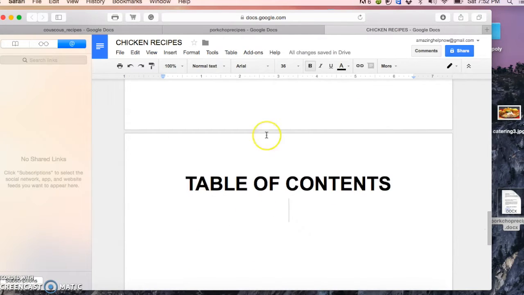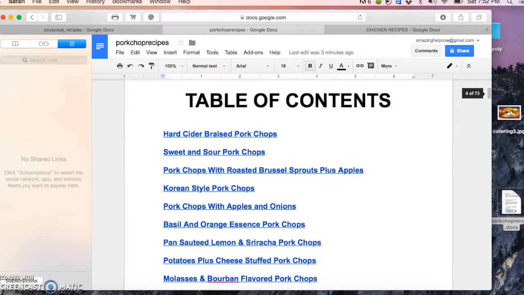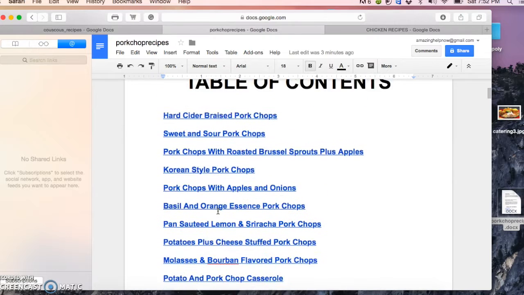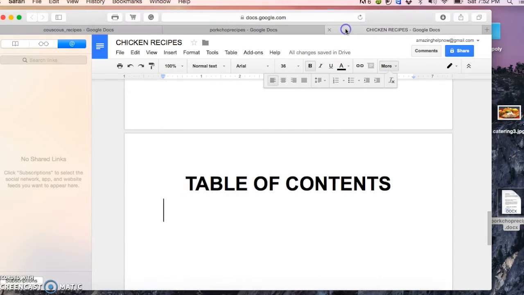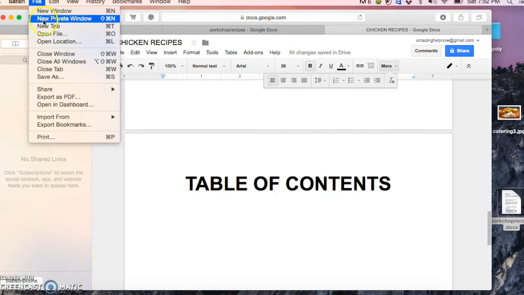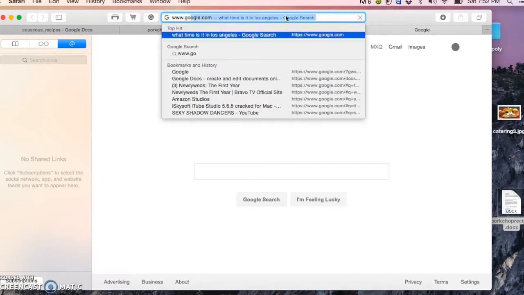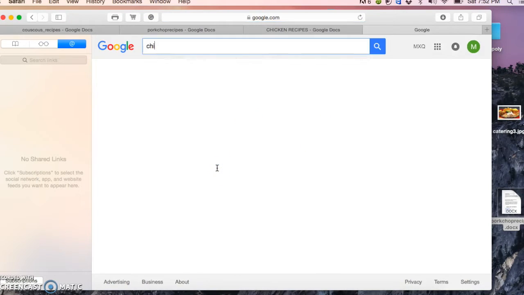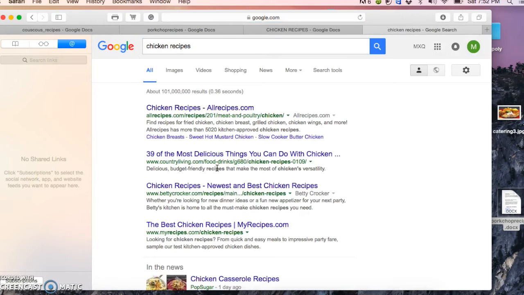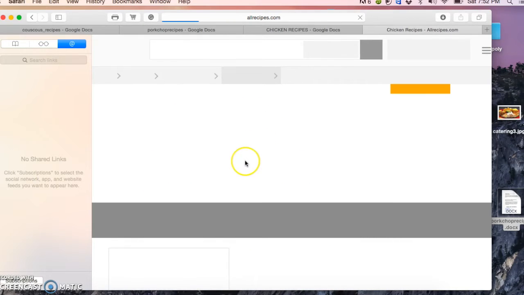Okay, so now we're at the table of contents. We can start making the table of contents. Of course, that's just about all we're going to copy because these are totally different recipes. So what I'll do is go to File, then New tab, and go to Google, and let's put in chicken recipes. As we said, all you're going to be doing is copying recipes for whatever kind of book you're making from Google. Let's go in here, chicken recipes, for example. But the thing is, you want to copy them from different websites, like how this is.